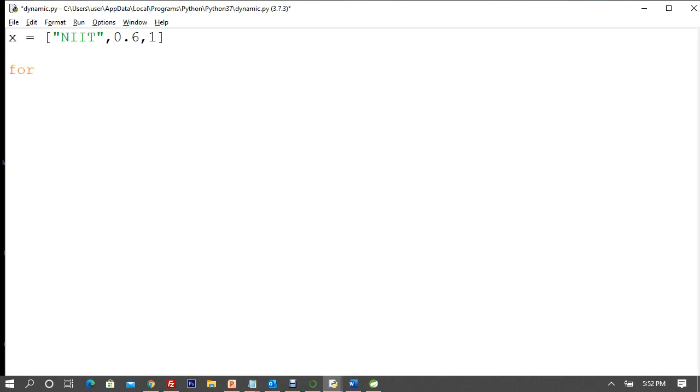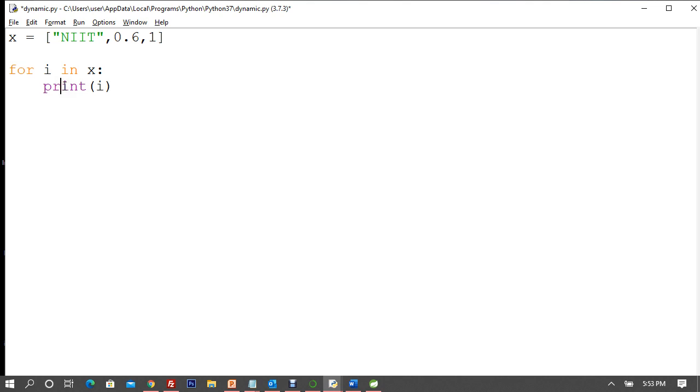So now I'll run a for loop. Now I'll declare this as a range variable. It is going to take looping values in X. Now first loop, you're taking the first element. When the loop runs for the first time, X is going to assign the first element, which is NIIT, to I. When it runs for the second time, it's going to assign 0.6 to I. When the loop runs the third time, it's going to assign 1 to I. So that is why I can directly go and say print I. Right? I is taking iterative values.